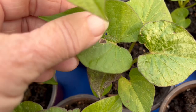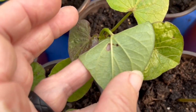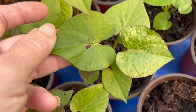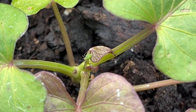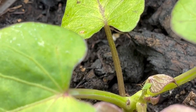And this is an example, this is sweet potato. And so if I turn it over, that's the first thing I always do. Turn it over and see if there's anything on that leaf. There is not. So that was probably a random insect or even a slug. Now there is a close-up of an aphid on a sweet potato plant. And see how he's going for the new growth? Same thing. What you want to do is smash him.